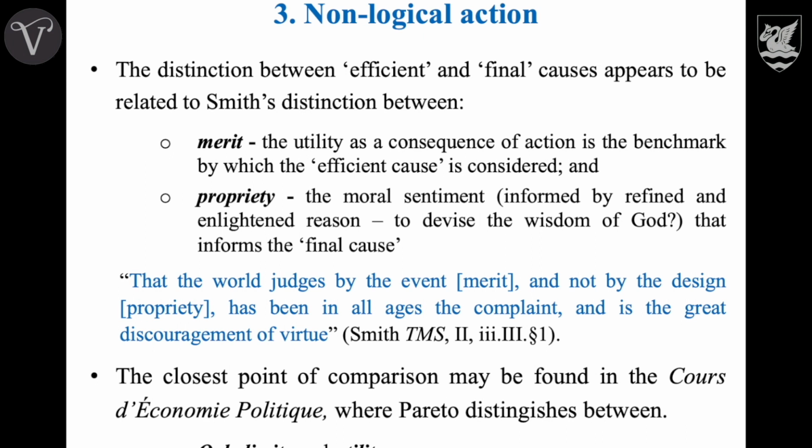So, for him, ophelimity is the net pleasure from rational action that broadly corresponds to Smith's merit. So it's just the pleasure that you experience from undertaking an action. Okay, so Edgeworth talked about a pleasure machine that maximises pleasure. This is the sort of concept that he has involved with ophelimity.